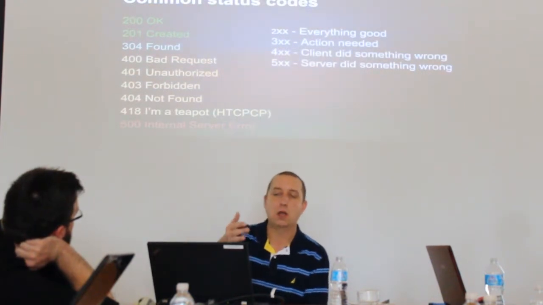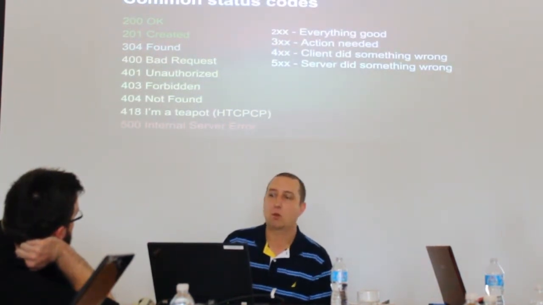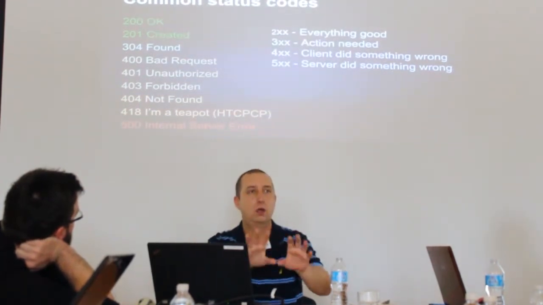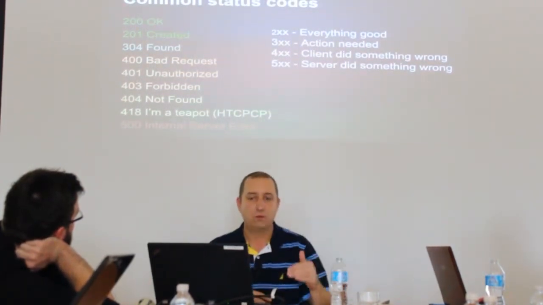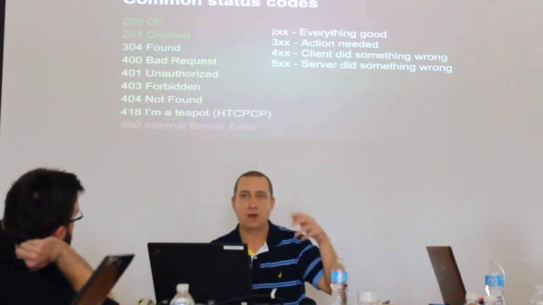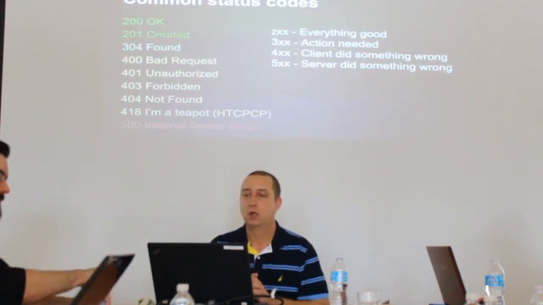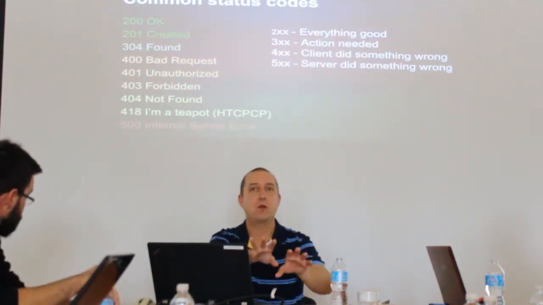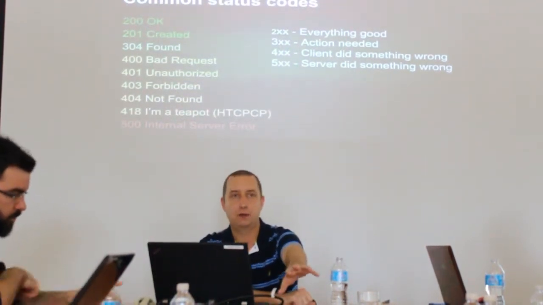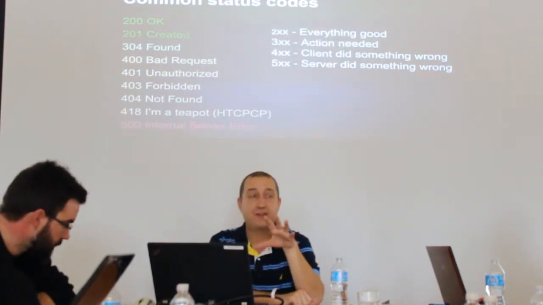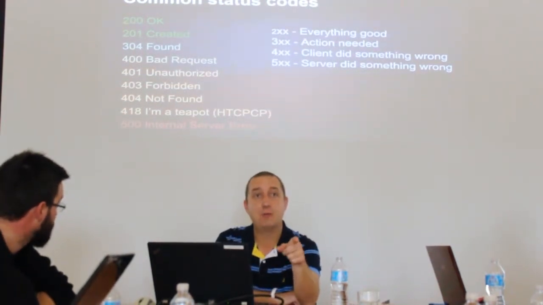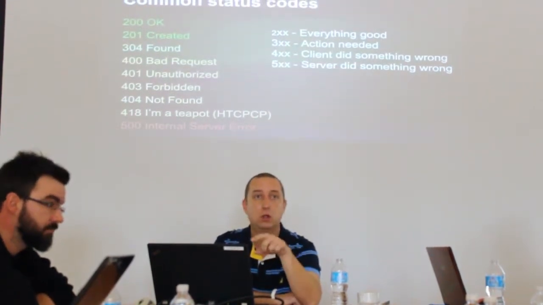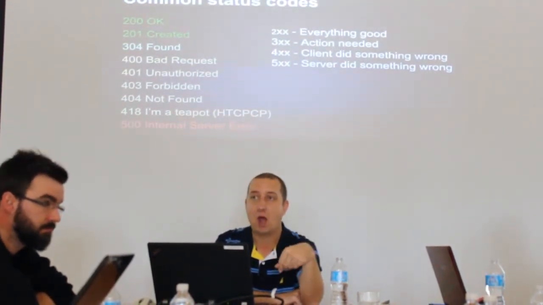And you can group these status codes into these groups. The 200 series is used for, okay, everything's good. Here's a response, you're okay. There are a number of other status codes in the 200s, and they all mean everything's good. The 300 series means everything's good, but there's some further action needed by you, the client. The 400 series means you, the client, did something wrong when you made a request, and I cannot fulfill that request. So look at the status code, change your request, and try again.